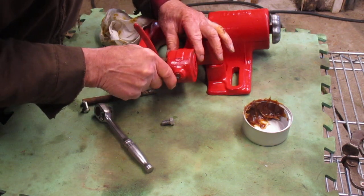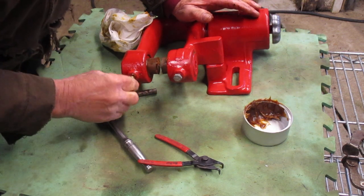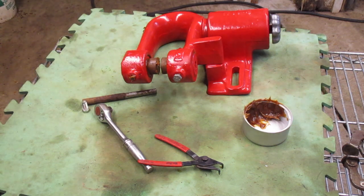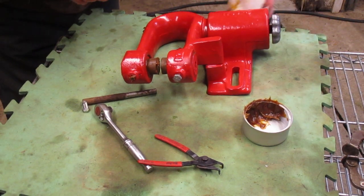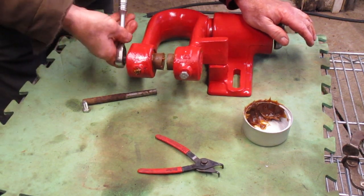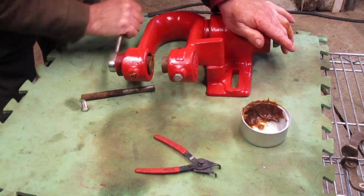Maybe this thing will poke that in there. You can hear the grease coming out. I wish this one would go in — I don't want to have to take that thing all the way back out. I think it's going to make me do that. If that's what you've got to do, that's what you've got to do. I'm going to have to take this back out and run that in from the inside — it goes through and touches that. It shouldn't take too long.